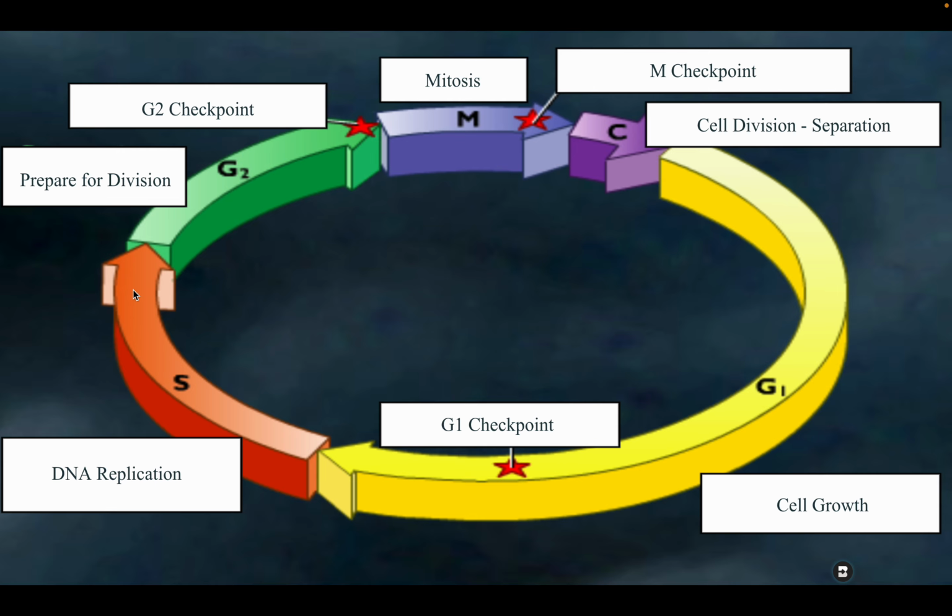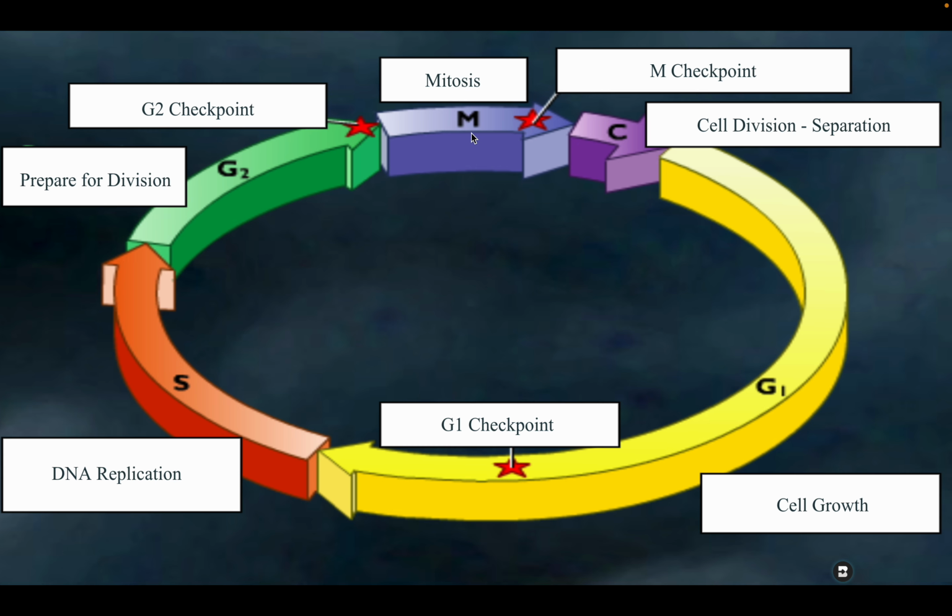And once we're done with the S phase, we're going to jump into G2. And all that we really do in G2 is we're just preparing for division. Okay, we're just making sure that we have duplicated DNA that happened in the S phase. Okay, and we're making sure that we're ready to divide and split into two new daughter cells. And so at the checkpoint, we're just making sure, hey, did everything work out okay in DNA replication? Are our organelles doubled? And so on and so forth.